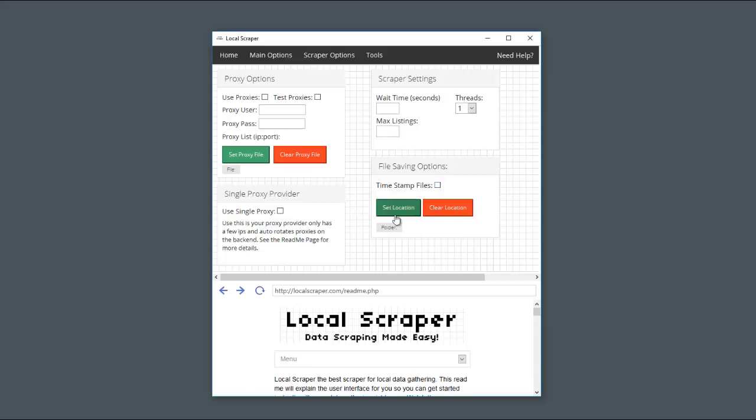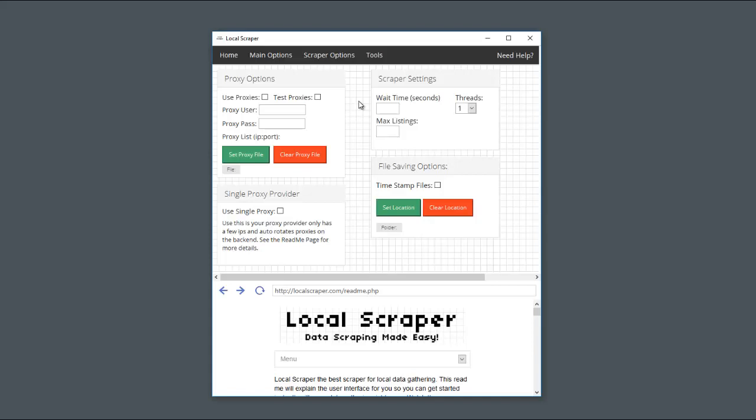Okay. Set location. This is where you are able to change where files are saved. Now, lots of people have problems with saving files for some reason. So there's a couple things you could do. By default, like I said, it saves all files into the same folder as this program is located. So if you unzip this program and it's in your C user downloads folder, the files saved by the program will be in your downloads folder.